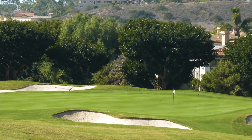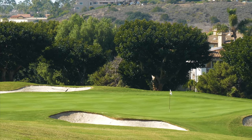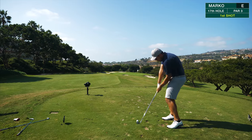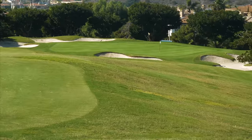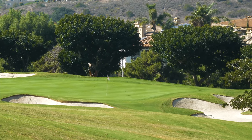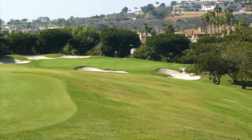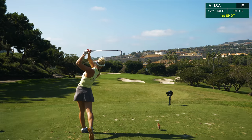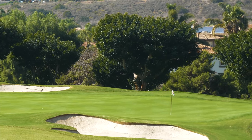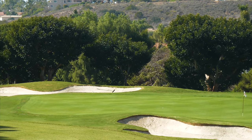Started at the flag with the draw. And be pin high, just a little bit left side of the green, maybe 40 footer or so. I started it just right of the pin. It's fading over a little bit, but the wind is holding it. I think he ended up in the bunker on the right. Oh, she hit this one really well. Just left of the pin, fading over. Probably going to be, yeah, middle of the green. Perfect, pin high.